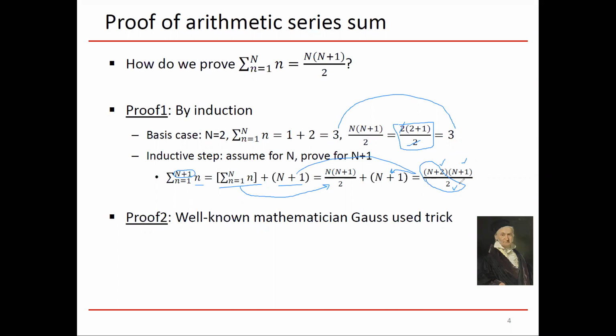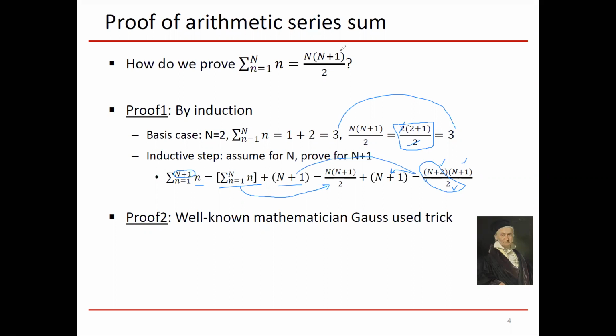Now there's also a second proof for arithmetic series. It's a well-known trick by the famous mathematician Gauss, who was active in the late part of the 1700s and the first half of the 19th century. When he was a kid in school, there's a legend, it's hard to know whether it's true, that his teacher didn't really like Gauss and wanted to punish him. So he told him, go calculate 1 plus 2 plus 3 plus 4 up to 100. Now Gauss was, you can imagine, a clever kid. After about 2 minutes, he said, I'm done. The teacher didn't believe him. He said, well, the answer is 5,050. So how did he do that?